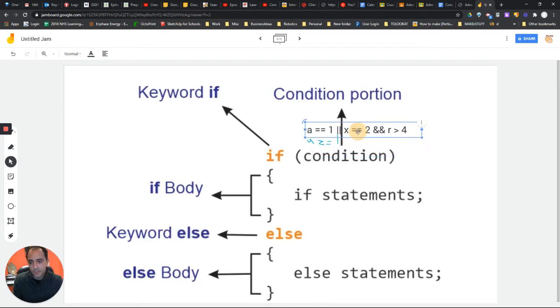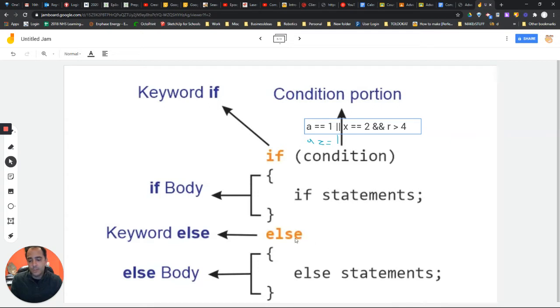But remember, as we talked about, that this is always going to evaluate into a true or a false, regardless of how complex you make it. If it's true, it is going to execute all of the statements that are inside these brackets. So you can think of these curly brackets as like your scope. They're defining what statements are going to belong in that branch that you're taking.